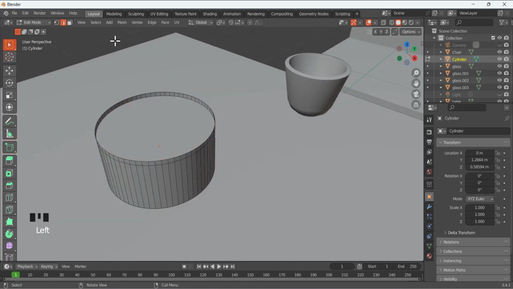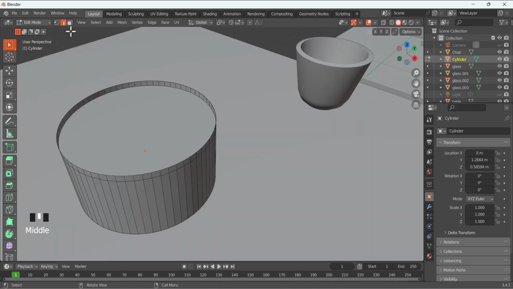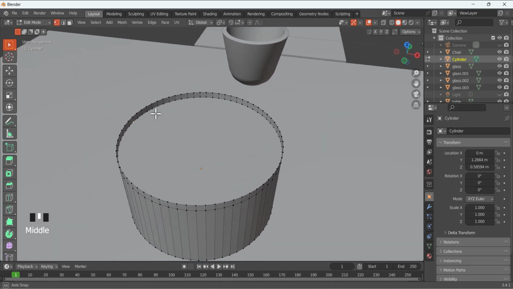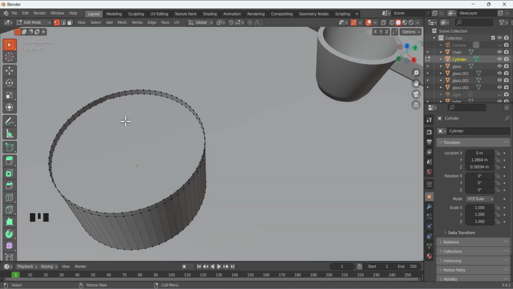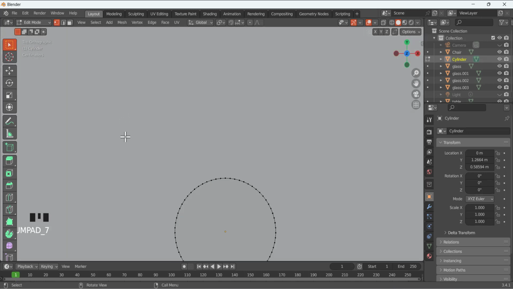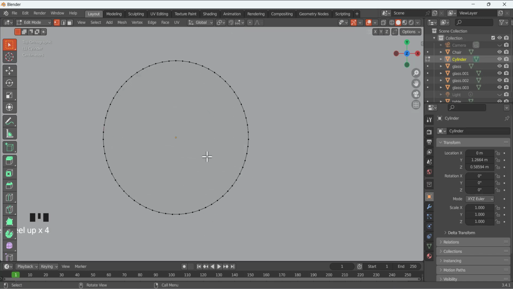Okay, now go to the vertices mode, select this vertex in the middle. If we look from the top, press 7, and we are going to select the middle vertices. So this vertex, press shift and select this vertex, and now we need to join these two vertices. So press J to join it.